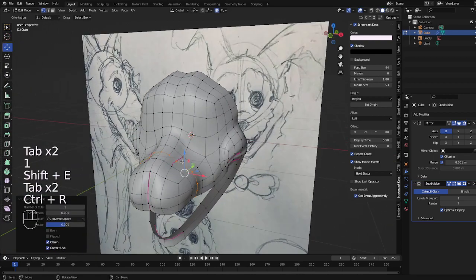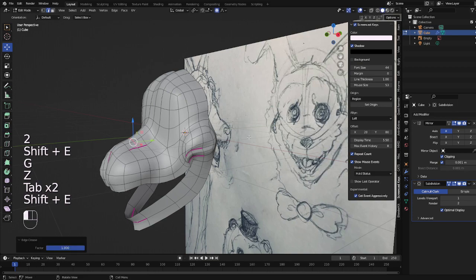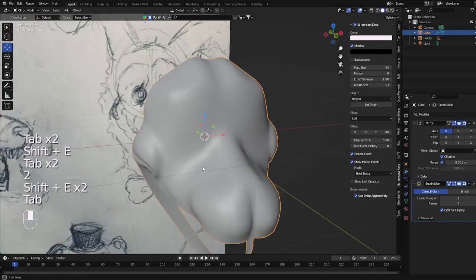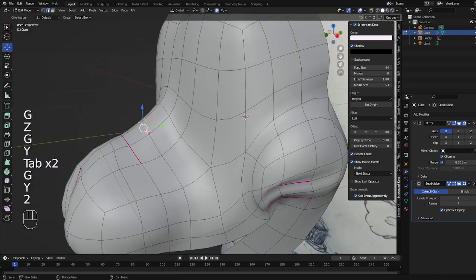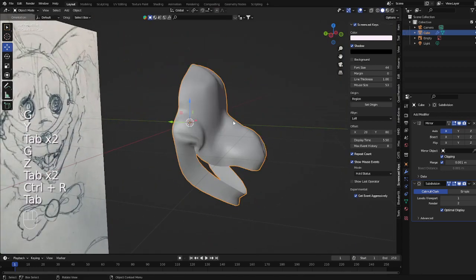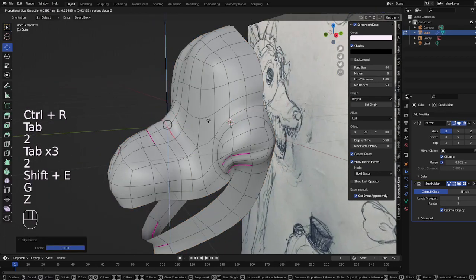And let's add the signature crease. Move that, Shift E to add sharp. I'm gonna get rid of this one so it's more smooth. And then let's move this one up and back to pinch this. Pinch this one forward too. And there's a little dent right there. And I'm gonna add another.